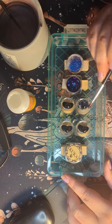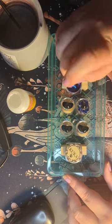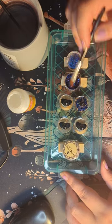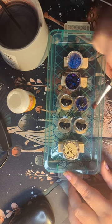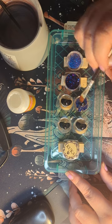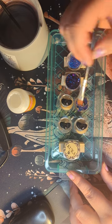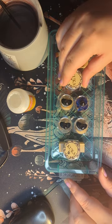Once you have enough flakes, you're going to start applying them onto your eye. What I'm doing here is packing the pigment down. Packing the pigment down creates a mirrored effect, as opposed to that broken glass effect that's common using this type of flake in nail art — for that, you'd leave more space between the flakes instead of packing them down.